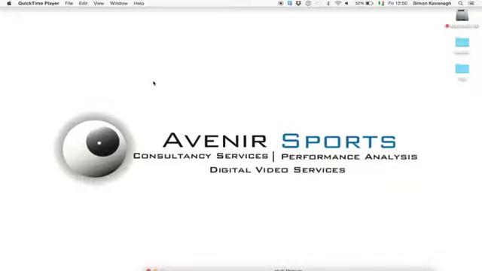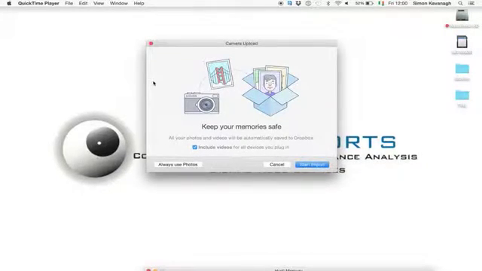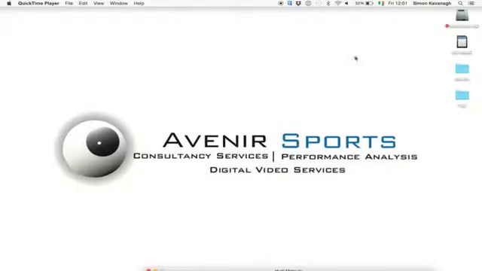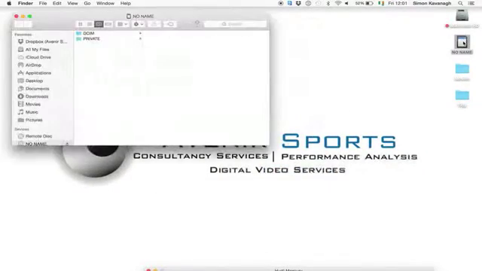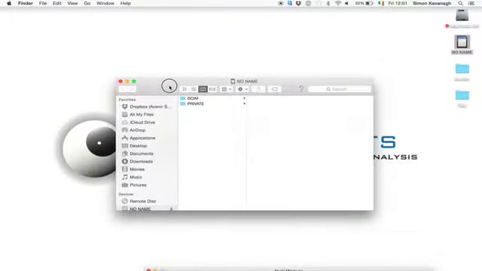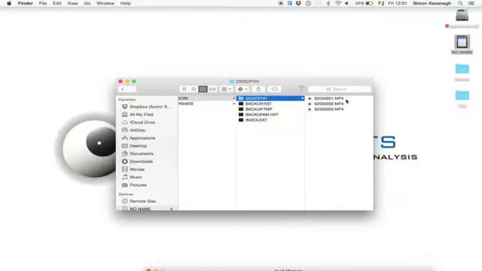You'll see when I do that it takes a few seconds just to read the card, and it tries to open up my photos. So I can say cancel, and what I want to look at here is my card. If I double click on this, if we've shot in 720 MP4, my footage will be here in the DCIM folder, and these are just the file structures that the Panasonic cameras create. If I click here, I can see that my MP4s are here.